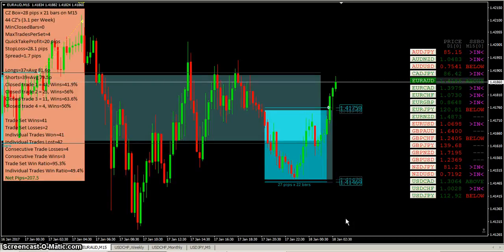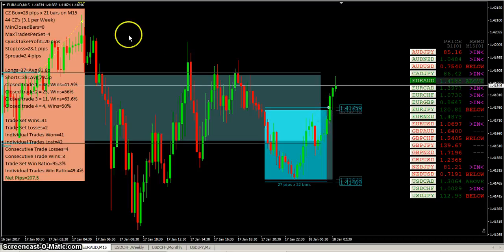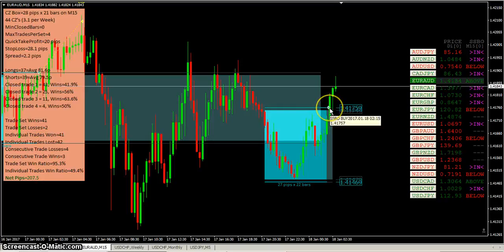So it's within about a pip or so of these numbers. I'm not really sure why it's not dead on. Maybe I'll figure that out when I get back in there. But it's close enough to be profitable. So right here, about half an hour ago or so, you could have taken that breakout.